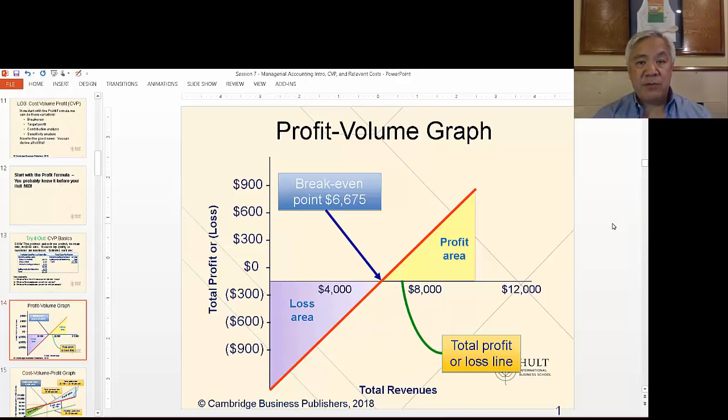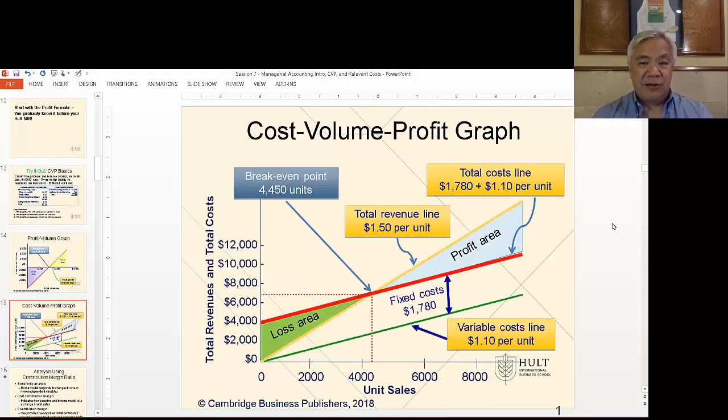All right, so what happens if we break it into details as opposed to just one line? This looks a little scarier than it really is. So let's just start with this yellow line. Notice it starts at 0, 0, the origin, and it goes up at a constant slope, and that is revenue. Revenue is the dollars times the units. The axis here are units sold. The axis here are dollars. So when you start at 0, for every unit you sell, you make the amount of price, and so you just walk right up this yellow curve.